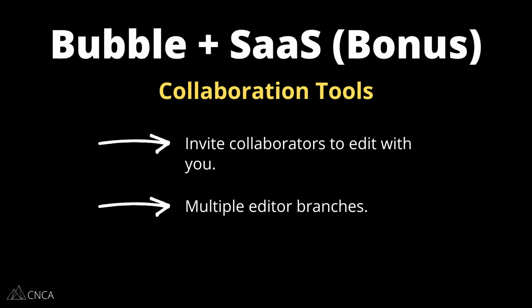You have the ability to invite collaborators to your application. The next thing that you can do is work in multiple branches. So this is available on the higher tiered paid plans of Bubble, but you have the ability to create multiple development environments to work on features in an isolated way. This is especially helpful if you're working in a team. That way, someone working in one area isn't going to interrupt somebody else working in another area. There's a lot of different things you can do to take advantage of multiple branches. It's very common, even in traditional coding environments, to be able to separate your work in that way.